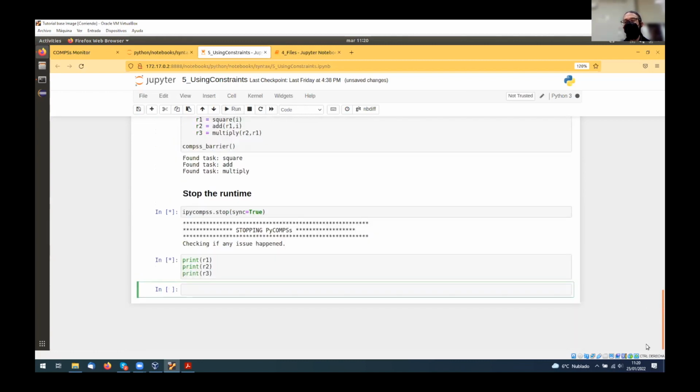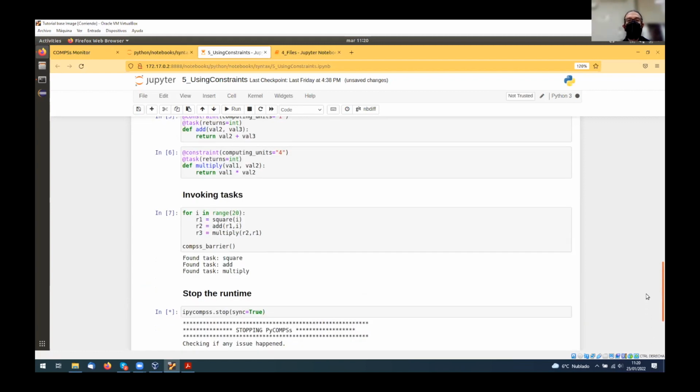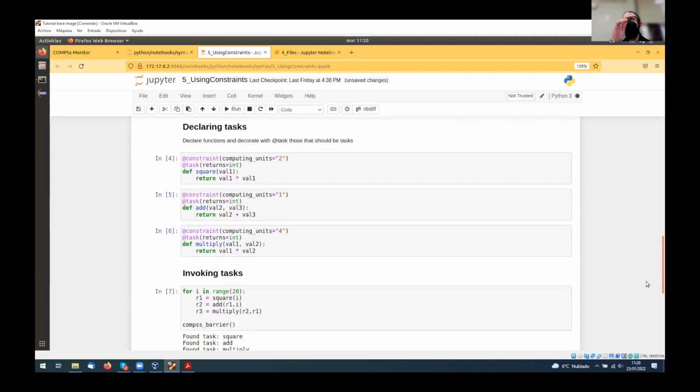Something interesting here is that the constraints are not limited to the number of cores. There are a lot of parameters that you can tune. For example, you want to execute in a node where there's a particular software configured, or I want this task to be deployed in a worker with a GPU. Imagine that you are using some kind of library doing some computation in GPUs, and that task requires a GPU. You can declare the GPU or the number of GPUs that are required for that task. And the runtime will take that into account, for example, if you execute in a heterogeneous environment.